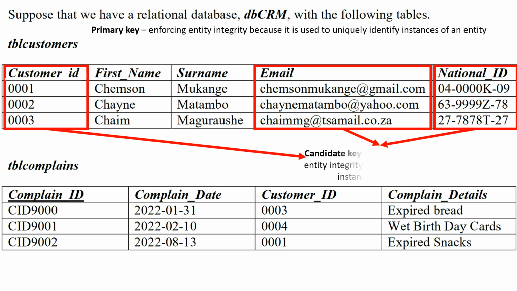candidate. The most relevant. We are now choosing the best candidate to become our employee. If I'm to refer to the example that I gave you a few seconds ago, we are having interviews, and we are interviewing three candidates: customer ID, email, national ID. And here are the questions that we're going to ask. Can national ID be our primary key? One may say yes, but why can we have it as a primary key?